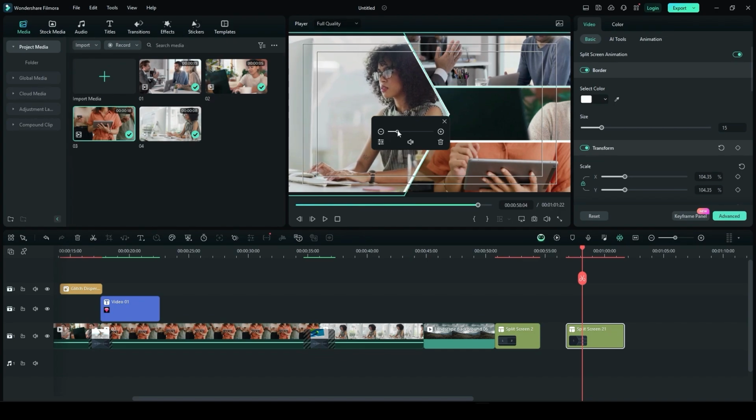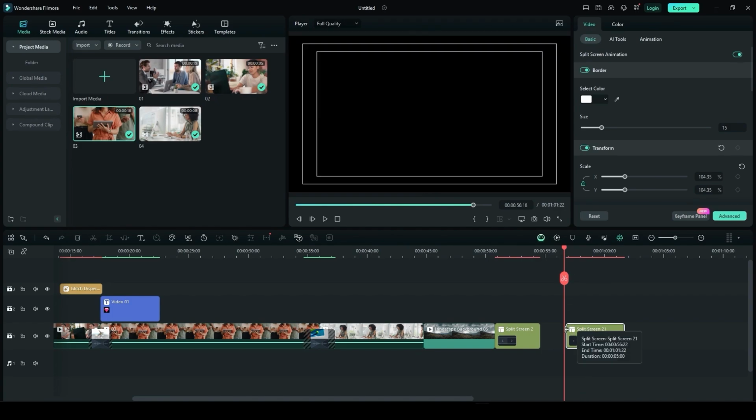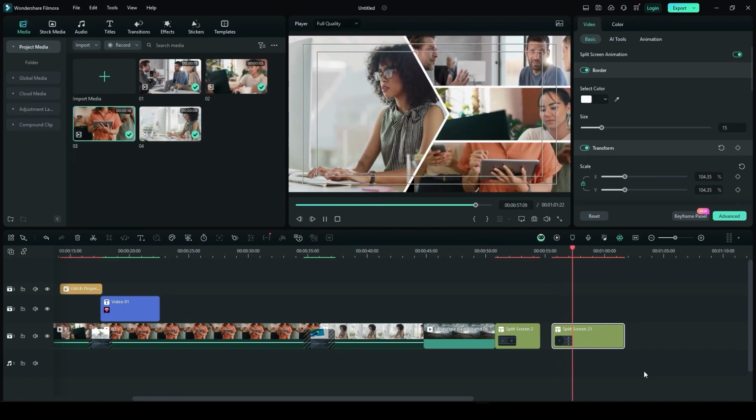Also we will make it shorter, like so, a little bit more, and we will make it like so. And this is the video, we can also make it shorter, like so. Also we will drag this one, make it shorter, and place it like so. And how it will work, you will see. We can drag it and make the duration longer by either pulling from the starting end or from the ending end, and it will look like this.